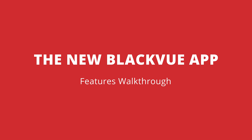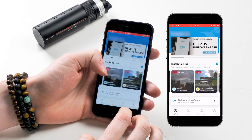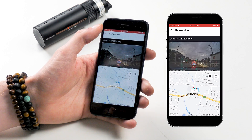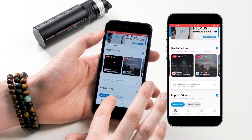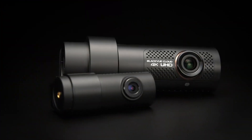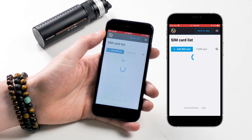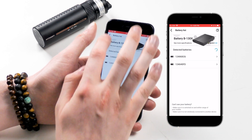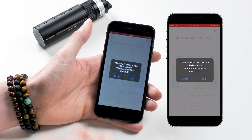About the new BlackVue app — let's walk through the features. Among the dashcam apps we've tested, BlackVue is one of the most advanced out there. Even without a BlackVue dashcam, you can participate in the community and see what recordings others have submitted. The new BlackVue app is organized in four different tabs. First is the camera tab. Here, you can manage all your devices, which is helpful if you're managing more than one. Each camera will have its own profile, allowing you to put their own profile picture, helping differentiate between your different systems. Your BlackVue cameras, SIM cards, and connected batteries are also managed from a single place. While previous versions of the app had different sections for cloud and Wi-Fi, now it's all combined into one.